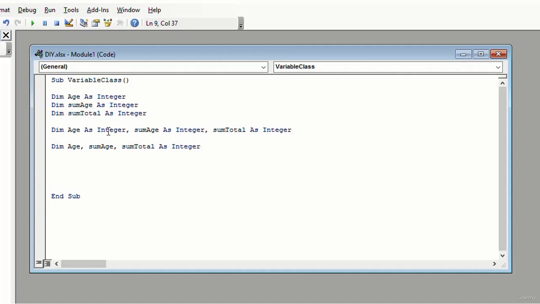So when these two take the data type of variant, it is not great for making your code as efficient and quick as possible during execution. So it is very important you know how to write your variables. You either do it like this or you do it like this. Both of them are great, but this one here is very wrong. So if you see other people doing it, do not do it, because it does not make your code as efficient and quick as possible during execution.